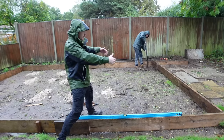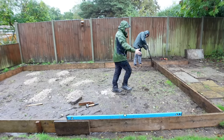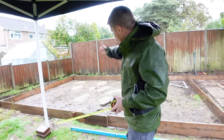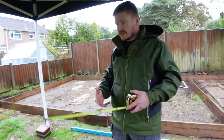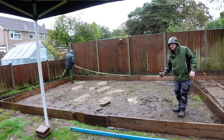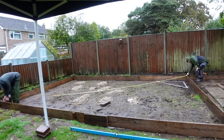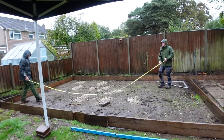So we're getting there now, we're just putting the end bit in, obviously squaring it all up as we go. What we're going to do is just grab our tape and take a corner to corner measurement each side. If the measurement's the same, we'll know that the concrete pad is going to be perfectly square. So we'll take a corner to corner measurement this side first, 7220, 7220, bang on. We know that's perfectly square now.